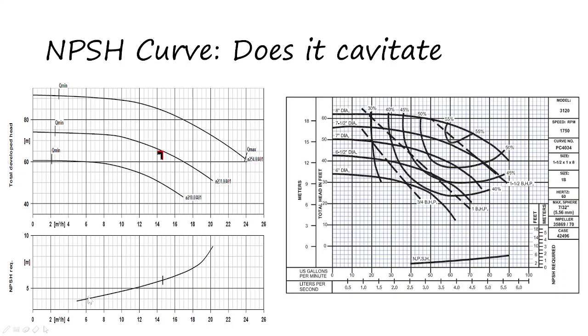This curve is available in all the pump manufacturers' curves, wherein it gives a detailed curve for one pump. So it is not available with a family of pump curves, but when it gives you an individual pump model curve, then this NPSH required line is available. You can see the trend that when the flow increases, the NPSH required increases. So from here you'll have to ensure the pump.